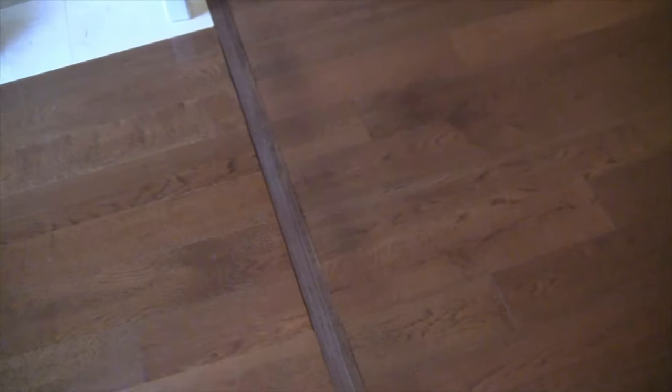The reason why is because when we purchased the house it actually had an opening, like some type of a pit here in front of the fireplace. What I did was build up the flooring, and we also had the fireplace redone. This is what it looked like before, and this is what it looks like now. That is why you have a different piece of wood in this section, and the squeaking is right here.